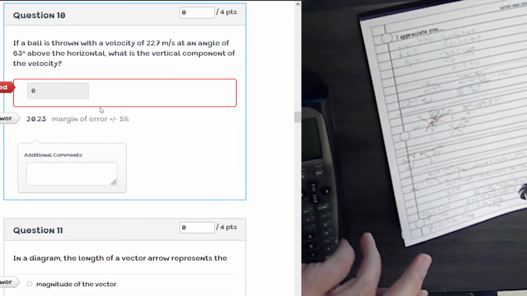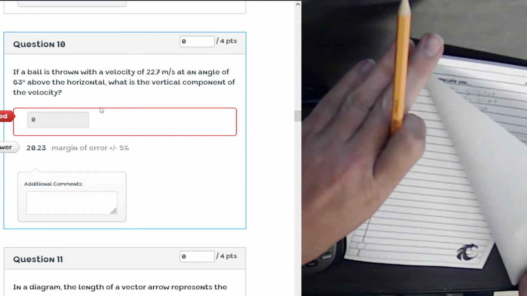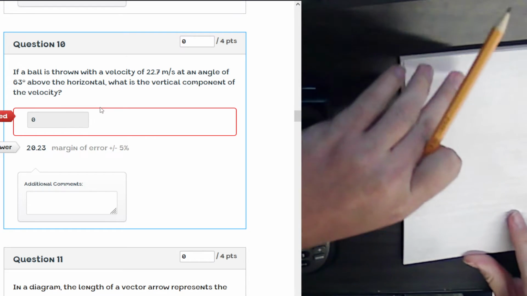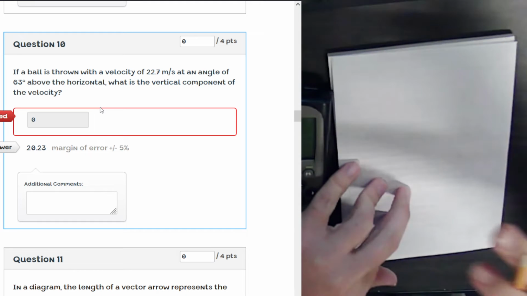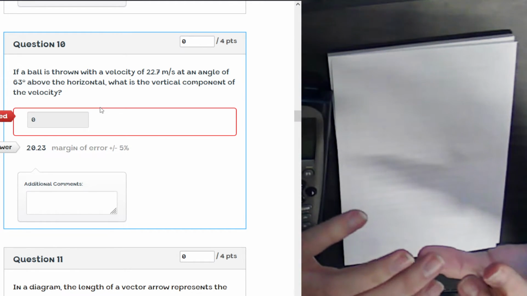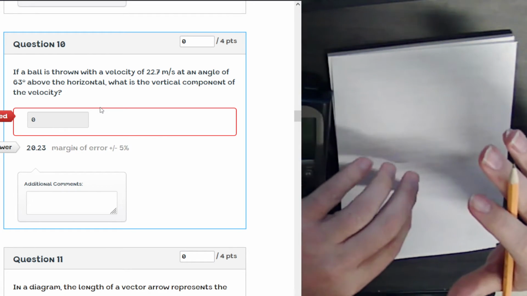All right, so I'm going to do question 10 here, and then you can think about the others on your own, but it's important to note that these problems go from easy to hard, and so you're missing a lot of these initial ones, so the harder ones don't really matter until you can get these initial ones down solid.